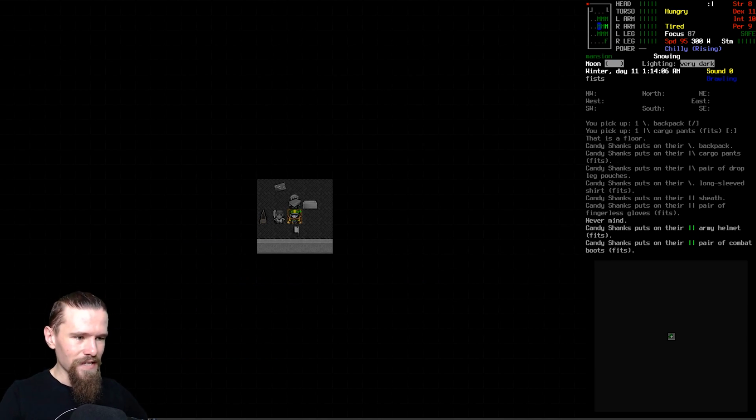Now, how can I get that machete back from you? I don't know if I can. I think she's convinced herself that she wants to use that machete and she doesn't want to use anything else.